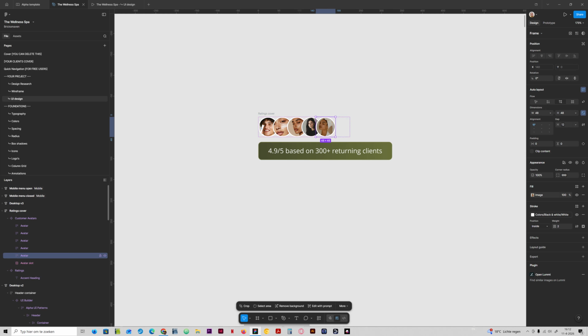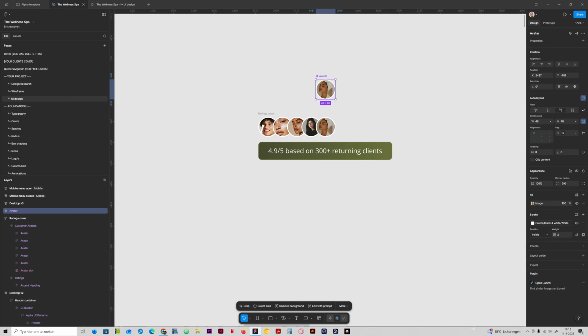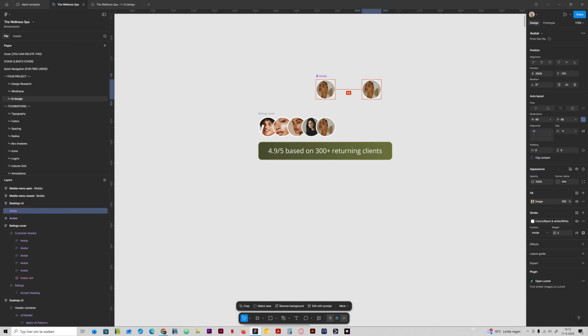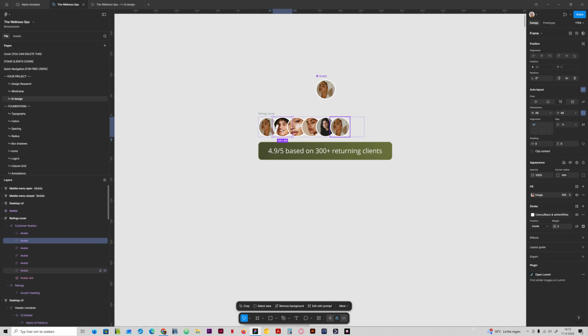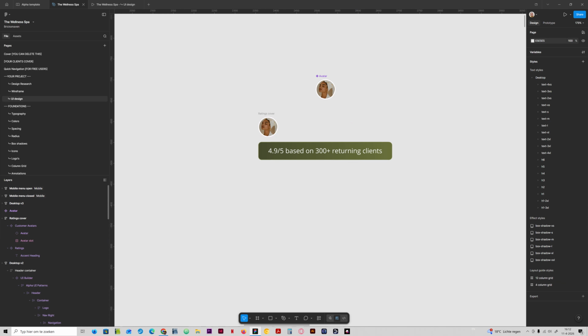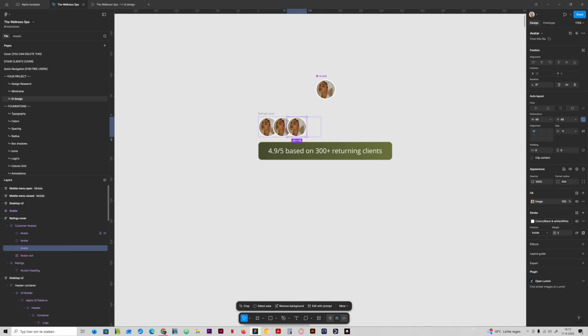Should have converted this to, you know what? Let's do that. Take it out, make this a component, and then essentially bring it back. Where is it? I need to create an instance, and then just drop it in. And I will need to remove, you have no choice, I need to remove all of them. So 1, 2, 3, 4, 5. And then I'm going to add new images into it.